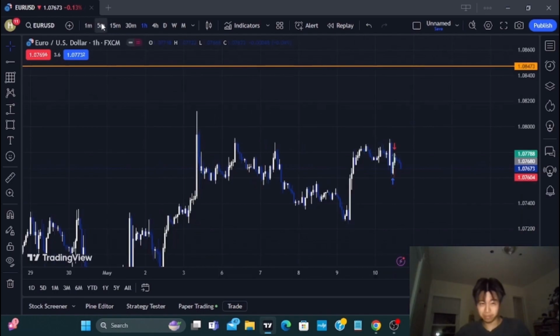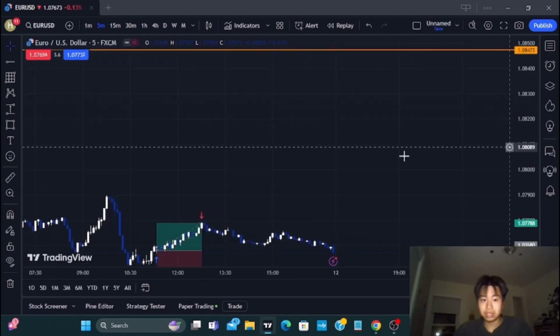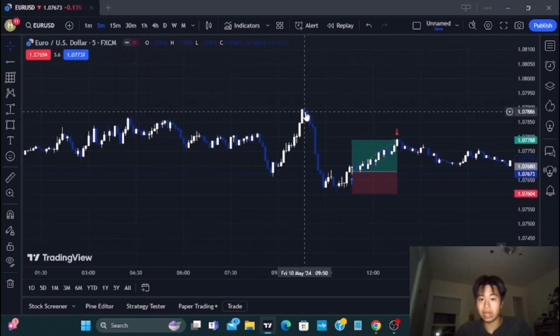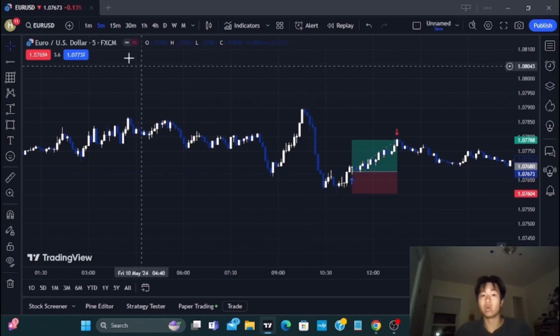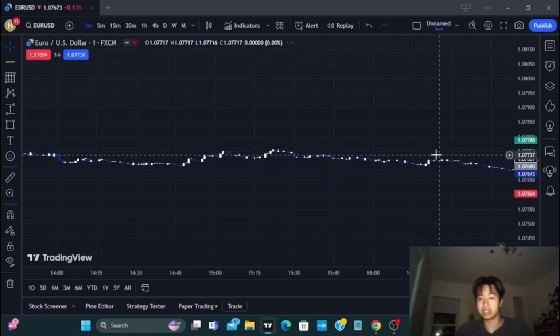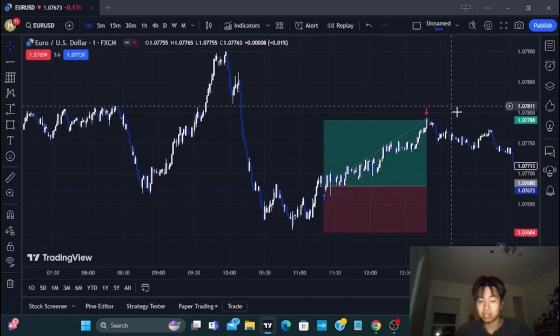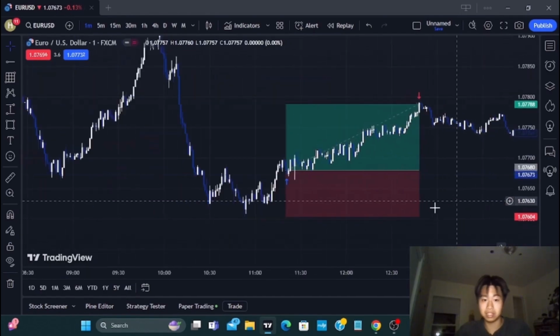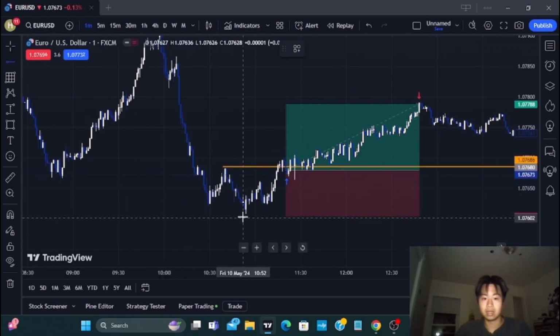If I go back down to the 5-minute chart, you see that there's a liquidity void, a small one that started to create at 9:50 and it ended at 10:25. And what does price do after this liquidity void? If you scale down to the 1-minute chart, you see price starts to consolidate and accumulate from this swing high to this swing low. Let's mark that out with horizontal rays.